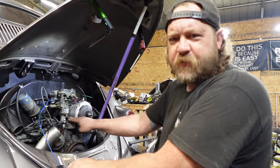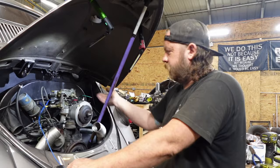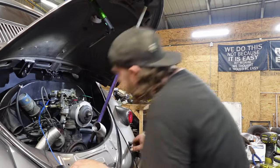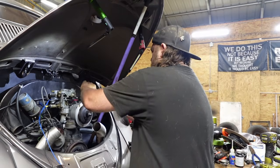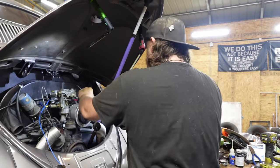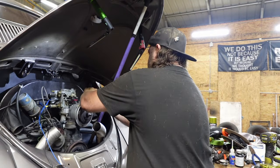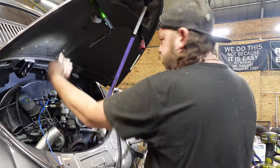Also, if this fuel pump ever takes a crap, because it's still a generator style, you might just have to loosen the clamp and pull this up just to get clearance out. It's not a big deal. The pump's working, wasn't going to change it out. You might be able to just jiggle it up. Anyway, if that pump goes out, most likely I will be doing the work, so I already know what I'm in for. I think I did the same stupid thing on my car. This car is at least a lot easier, just due to the fact that it's a non-doghouse engine.